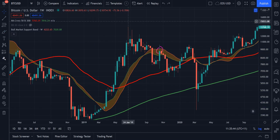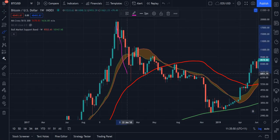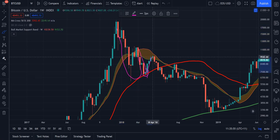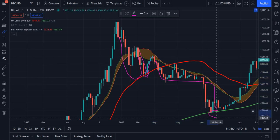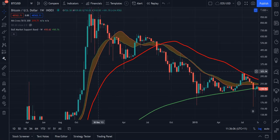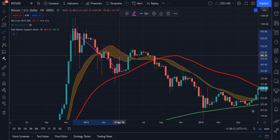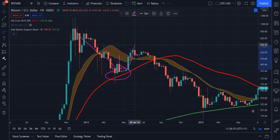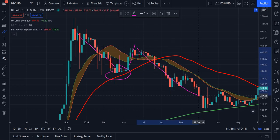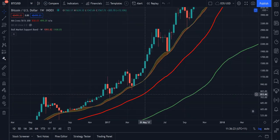Let's go to 2018 and give you another example. I could just do this all day. 2018, here we go. We dropped below the bull market support band, came back up, rejected from it, came down, held the 50-week for support, bounced up, were unable to make new all-time highs, and then just rejected and slowly bottomed out on the 200-week SMA. Right? 2013, same thing happened. Let's go to 2013. We made all-time highs, dropped below the bull market support band, came up, rejected with a wick, held the 50-week for support, bounced up above, failed to make new all-time highs, though, so it didn't matter, and then we trended downwards to the 200-week SMA. The point is, it doesn't really matter what the daily chart, the 4-hourly chart, whatever is showing us.